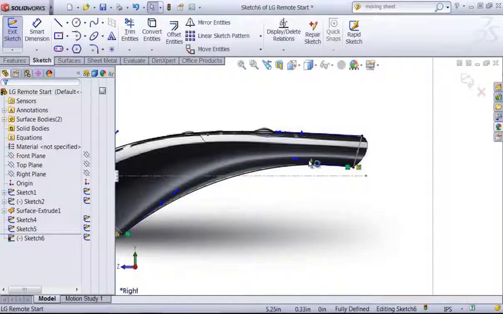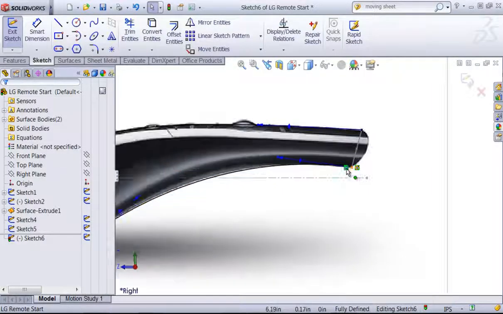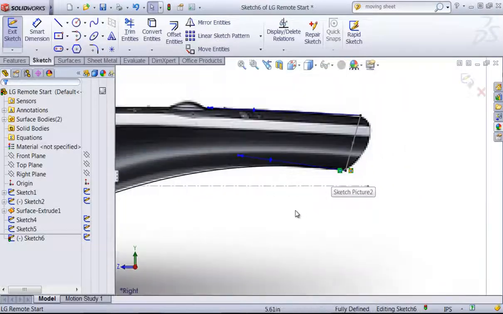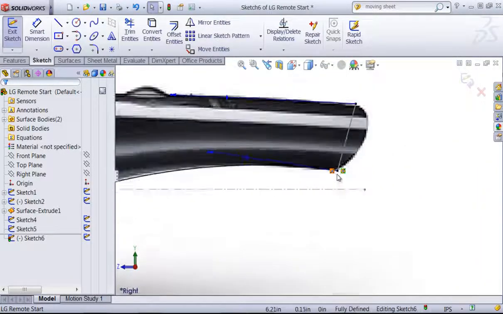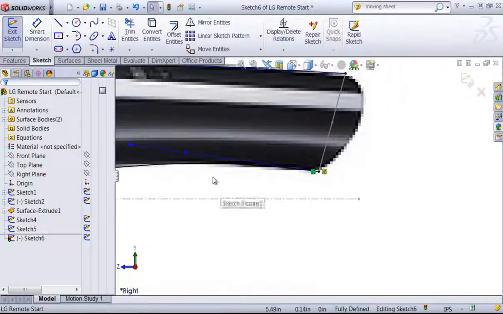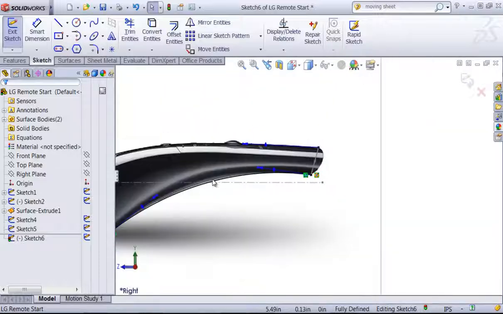But I could also modify this handle if I want as well. It probably has less of curvature problems if we do it this way. And once again, for this model I probably made this side of the sketch a little long. I could bring it in, but I'll go ahead and leave it as is.